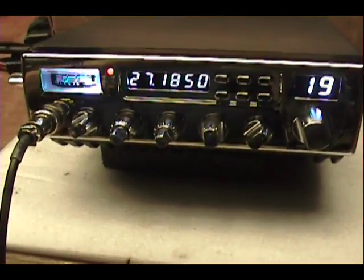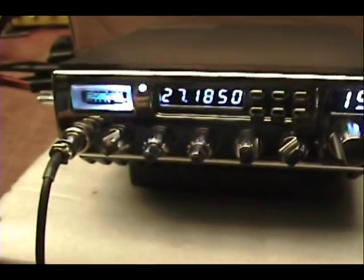I bought a breaker 19 for a radio check. Check in the mail. I appreciate it, sir.